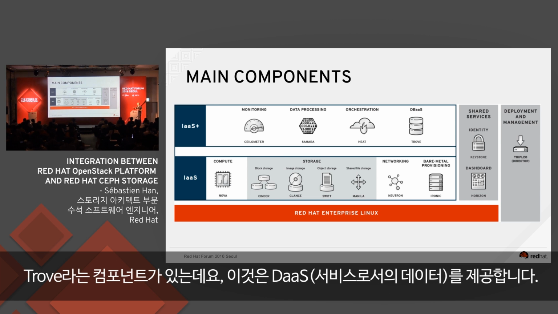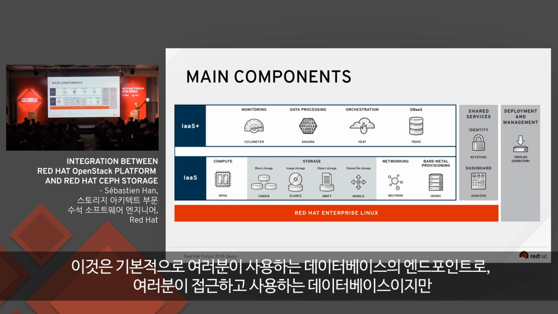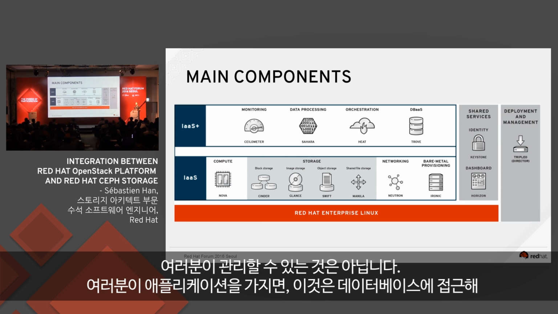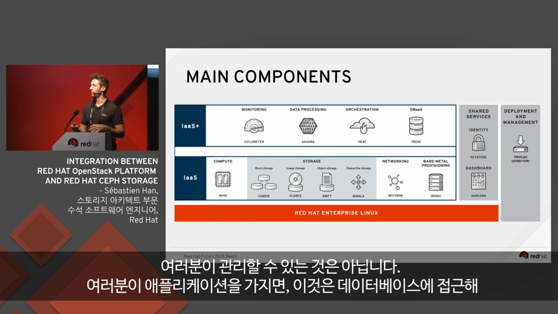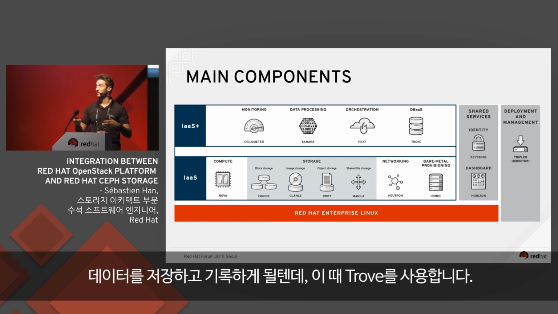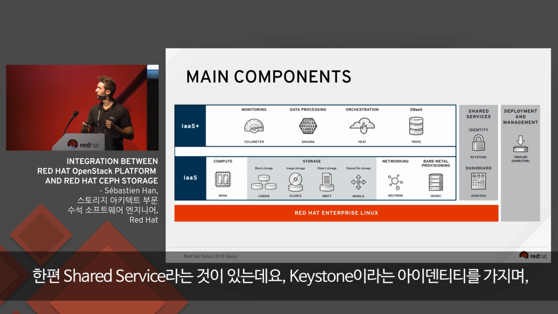And we have a component called Trove, which is responsible for providing database as a service. So it's basically an endpoint for databases that you get, a database that you can access and consume, and it's not something that you have to manage. You have your own application. This application requires database access to store data, records, and here you get it with Trove.